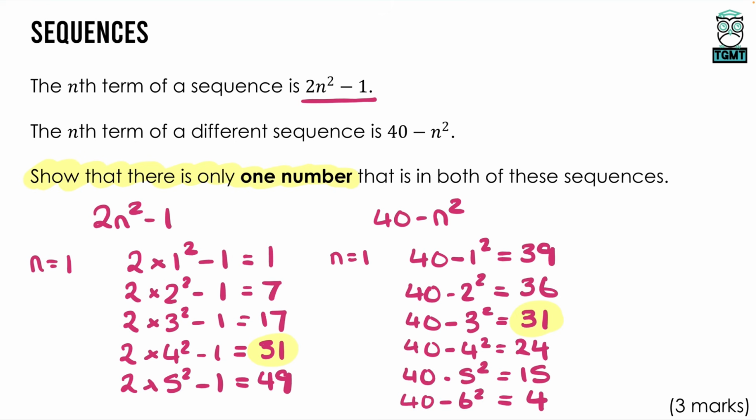If you had a calculator, of course, some of those calculations would have been a little bit easier because you could have just typed them all in. But ultimately, we are just looking at substitution into one of these nth term codes. And there we go. That's how we generate sequences when we are looking at a linear, or in this case, a quadratic sequence. We just substitute that value of n as 1, 2, 3, and so on. And in this question, we had this extra step of showing that something was matching in both. And there we go. There is looking at a series of sequences, primarily focused on quadratic sequences.